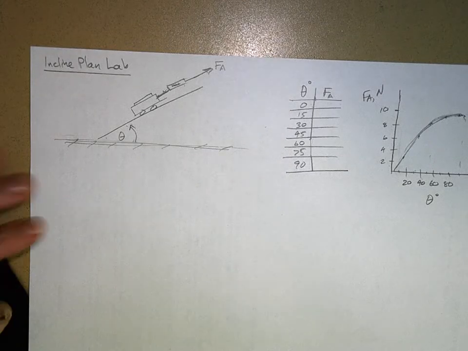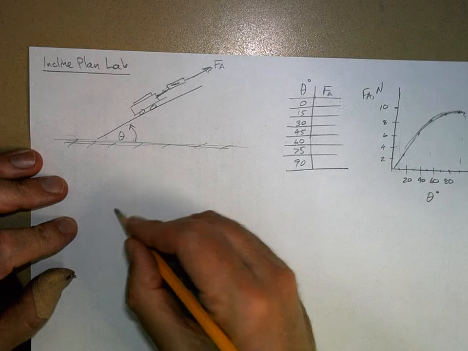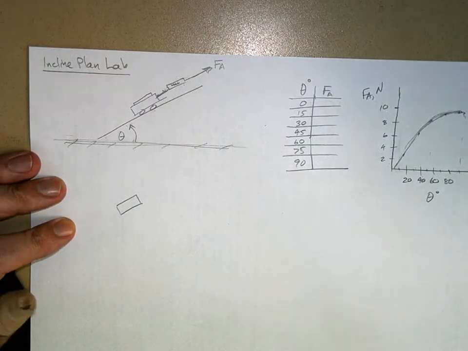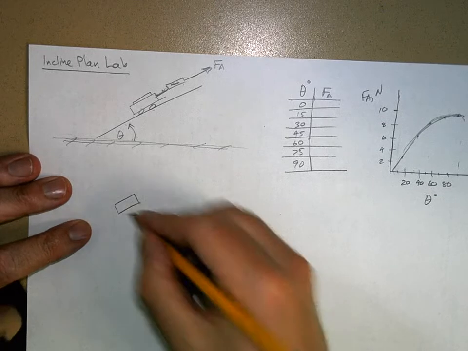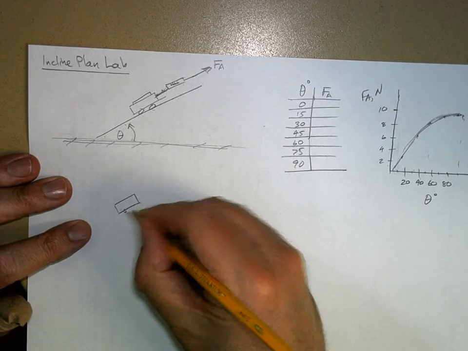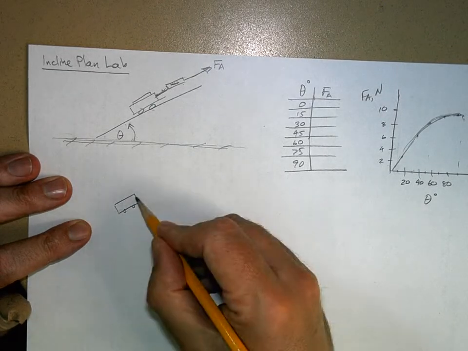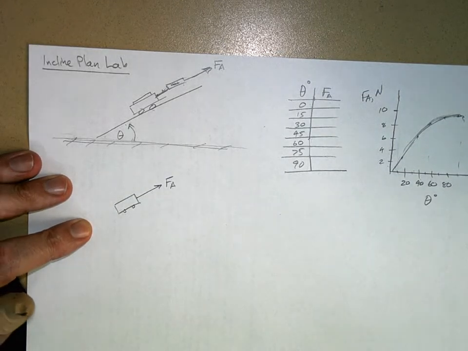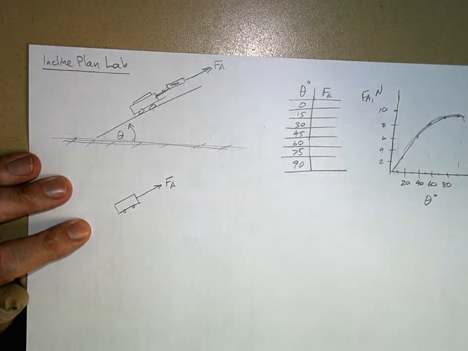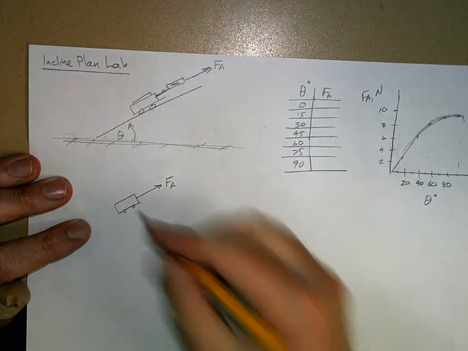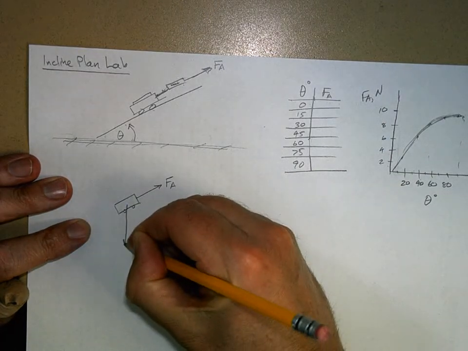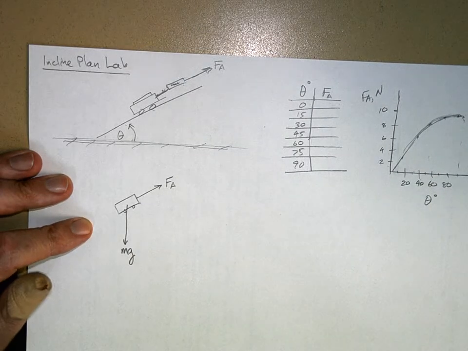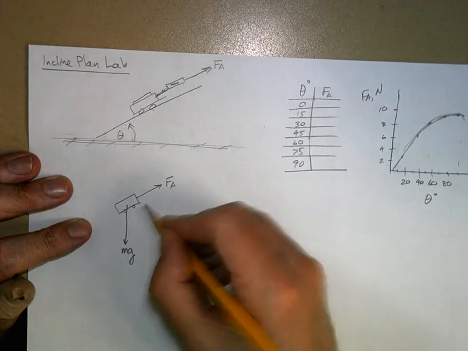of inclined planes. And what we said was, well, let's draw a free body diagram of this car now. And so here's our little toy car. And we pulled on it like this. I'll call this the applied force. We applied a force to it to keep the car from accelerating down the incline. In the meantime, gravity is pulling straight down. That's m times g.